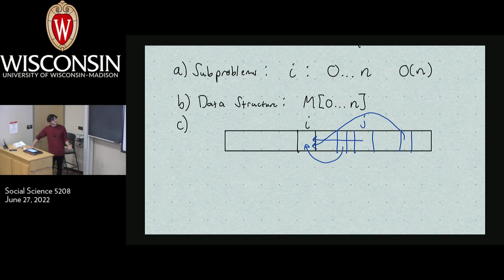So we see the subproblem dependencies: i depends on all the future subproblems. So what's a good eval order that guarantees those are computed before i is computed? I saw hand movements, that's good enough. So we're going to compute i from the end to the beginning. So this is our eval order.